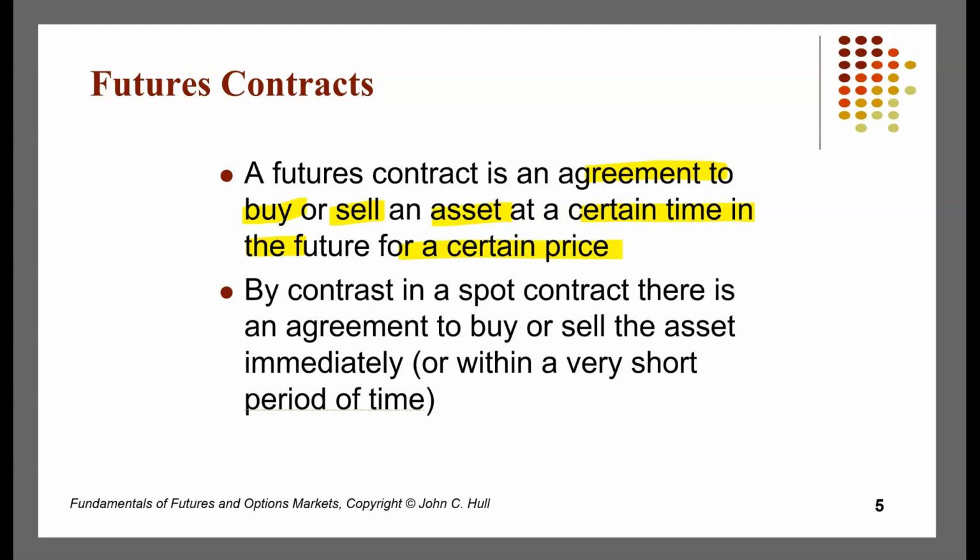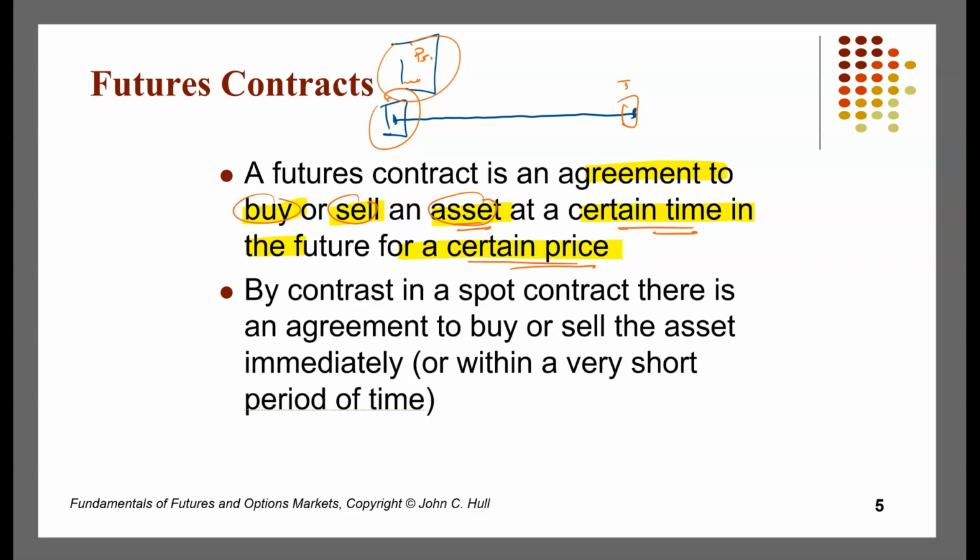What we're saying here is, if we have a timeline here, today we sign a contract. On that contract we say we are going to buy or sell something, which is the asset, at some point in the future, which is this maturity time here, for a certain price, which is the price of the asset, or the expected future price of the asset. And so that is a futures contract, locking in an agreement for an exchange that's going to occur sometime in the future. There is no exchange happening today. All that happens today is the signing of this agreement, conceptually, right? It doesn't quite happen like that, but conceptually that's what it is.